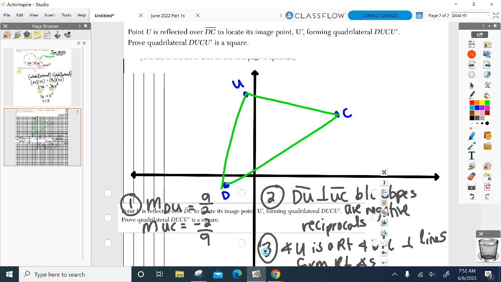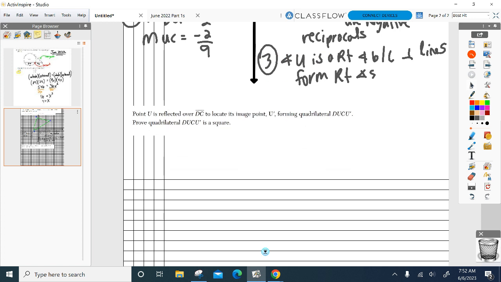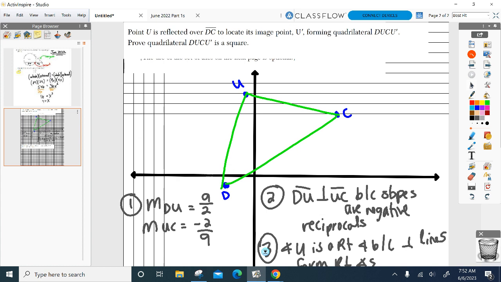And as I'm doing this, another point: everything in parts 2, 3, and 4 needs to be done in pen, except if you do a graph. For this problem, this graph that I did right here can be in pencil, but all this work I'm doing right now has to be in pen. Parts 2, 3, and 4 all have to be done in pen unless you're doing a graph or a construction. That needs to be done in pencil. Is it okay if you do everything in pencil and before you hand it in, you go over it in pen? That's fine. What about bringing an erasable pen? Fine too. But the graph only can be done in pencil. Everything else needs to be done in pen.